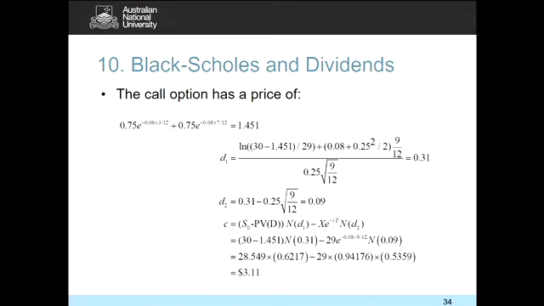Okay, so even though there are changes you need to make, don't worry about that. We'll do that after the break. Don't write it down. All I'm saying is these are easy changes you need to make. With dividend yields, you just remove the dividend yield by multiplying it by e to the power of negative the dividend yield times the life of the option.